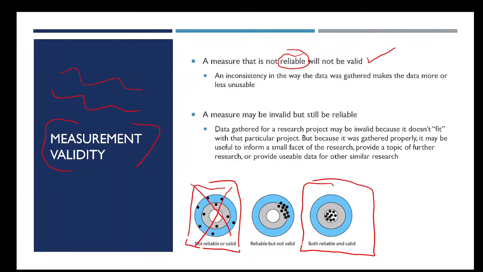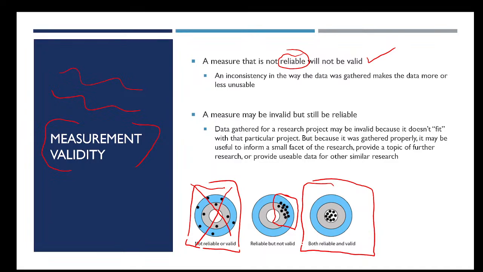Now, sometimes the one that's a little bit more difficult to handle is this one. When, say, your methodology for gathering the data is reliable, right? So you're getting usable and consistent results. The tool is being used consistently and you're getting good data, but your measurement's not valid, right? For whatever reason.